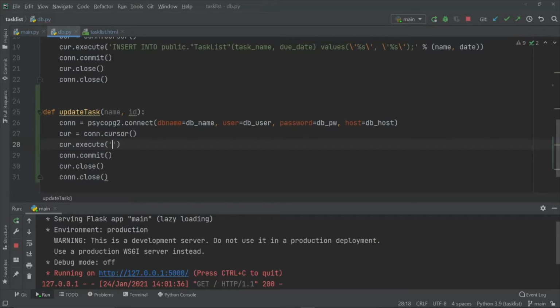So we're going to say update public.tasklist, capital T tasklist, and we're going to say set name is equal to, we're going to have to do the escaped quotes here because it is a string, and we can't have the quotation marks conflicting with the Python string quotation marks.